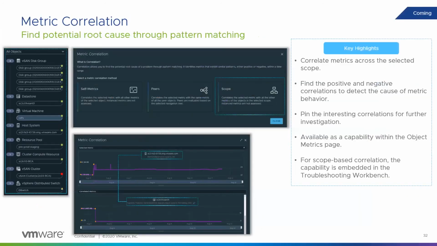And secondly, if you find an interesting behavior or a potential root cause, how can you confirm the final threads in terms of where that particular issue is brewing from? That can be done through something called metric correlation. This is another form of AI which is based on pattern matching, to find positive or negative correlations. Sometimes we call them inverse correlations as well, in order to find the root cause of a given problem. And that's where metric correlation comes into the picture.